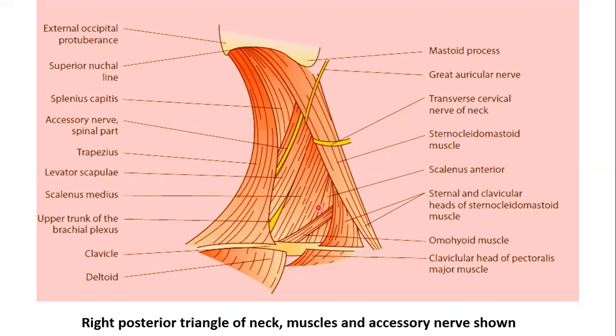I've already told you, even at this stage, this part of the discussion. This is the accessory nerve. This is a very important structure lying in this part of the triangle, the posterior triangle. This is the spinal accessory nerve, the 11th cranial nerve. Here it emerges from behind the border of the sternocleidomastoid and goes to the trapezius. It goes like this. This is the accessory nerve, and you have to note this already.